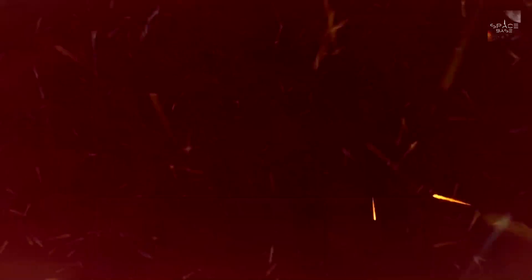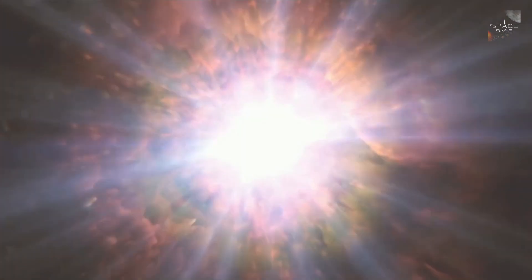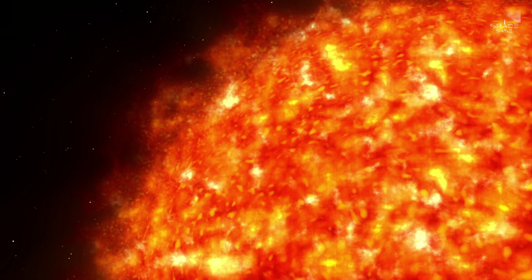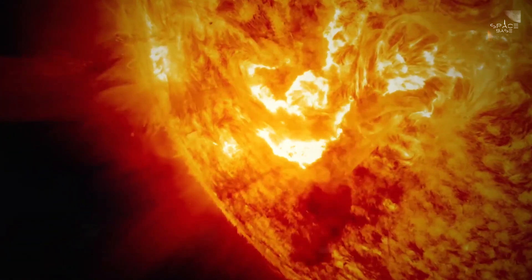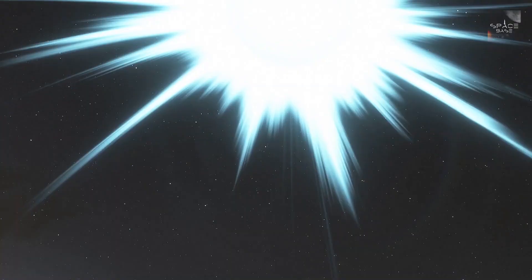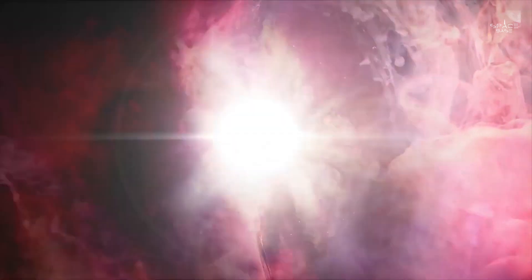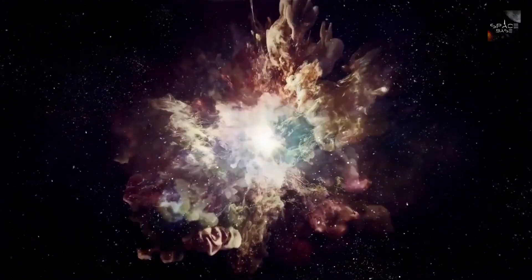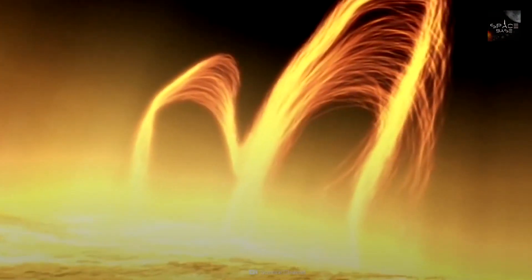Our first contender, Earendel, is born around 900 million years after the Big Bang and is the second oldest known star in the universe, just behind Methuselah, which we'll be talking about in a bit. Earendel, which means morning light in Old English, is about 50 times the size of our sun and millions of times as bright. However, this massive star cannot be seen with the naked eye. Scientists were able to spot it due to a lucky coincidence, as a cosmic applause took place including the star and the sunrise arc galaxy, resulting in a lens effect which makes Earendel's light more focused as gravity bends it.